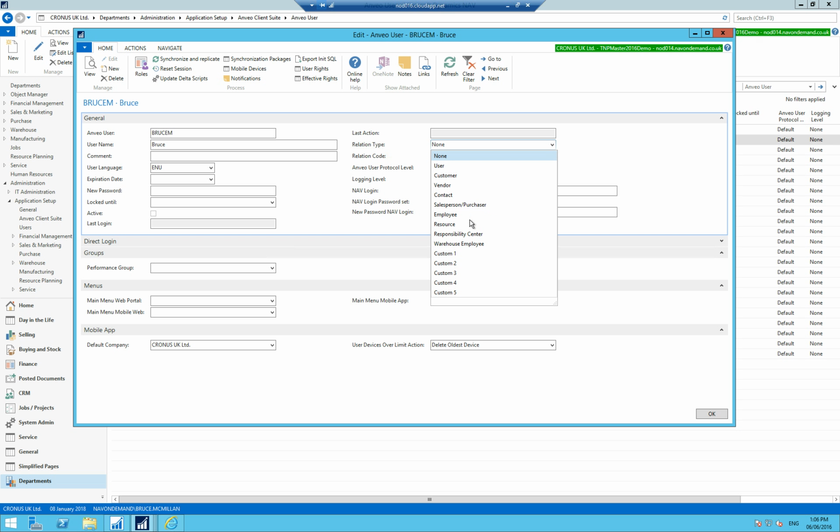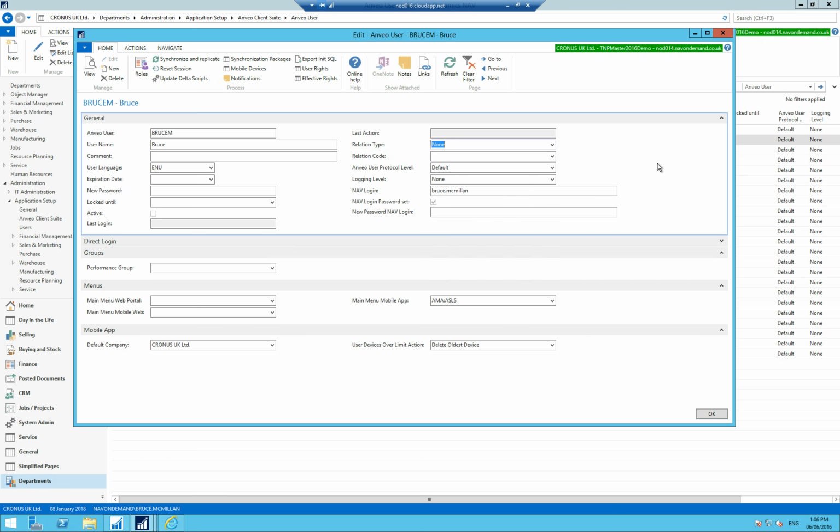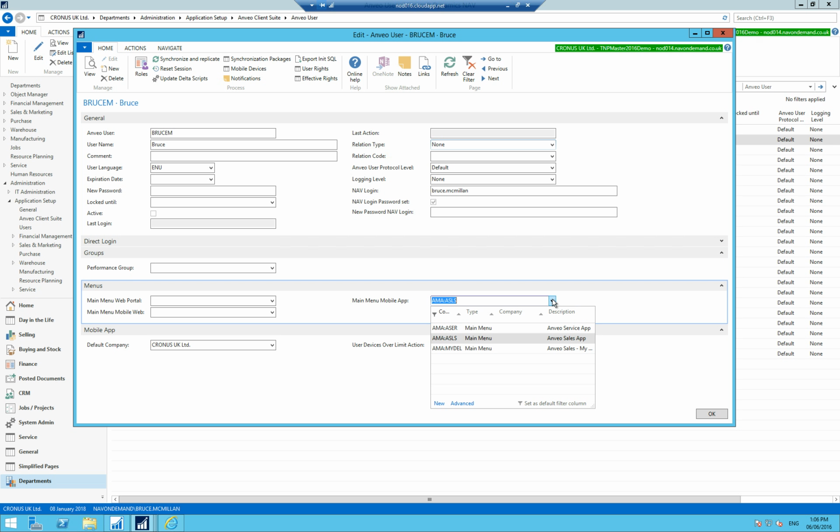So this person here could log in as an employee, customer, vendor or a contact, and then based on the categories and menus that they have access to, create different tasks. Each user can be assigned a menu. So here we have a menu that says when this person logs in, they are assigned the sales menu.